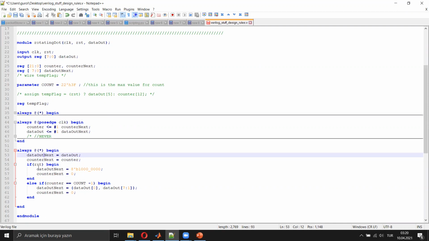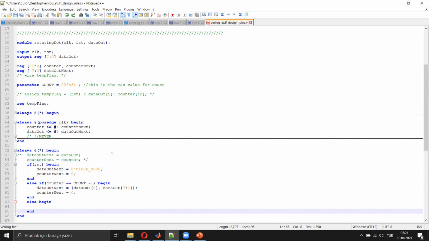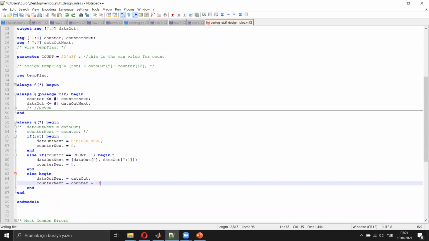Since RST is going to be 1, it will still assign this value to data out next and this value to counter next. And this will not matter if RST is 1 and if this condition is met. This is basically the else begin part. Writing these lines would be a good practice for you guys. Just don't forget to write it, it's way better.